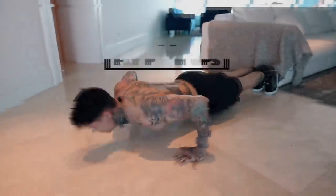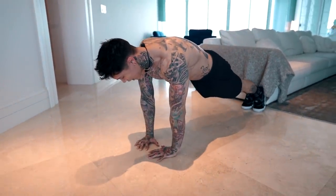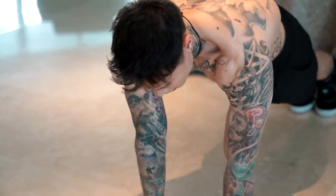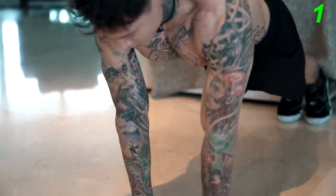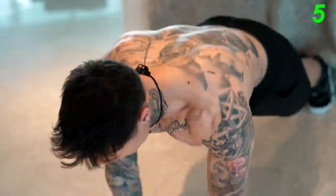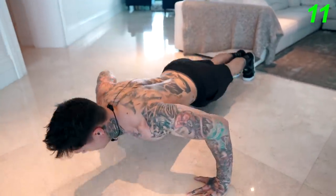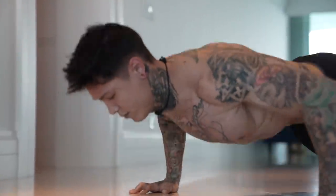Moving on to the next exercise — an exercise that will make you wonder how to do from home. We're gonna be replicating the fly with fly pushups. We're gonna be going for 12 reps. I'm gonna be doing these on the floor, but if they feel too difficult, you can always elevate the angle, put your hands on a higher surface and that's gonna make it more manageable. We're gonna start with a wide pushup position, then go down and explode to the top of a diamond pushup, come right back. From this position, you wanna squeeze your inner chest as hard as you can. There we have fly pushups, replacing the flies with dumbbells or cables and emphasizing on our inner and outer chest. Those are the most common exercises that you would do in the gym, and those are the exercises you can use to replace them from home.